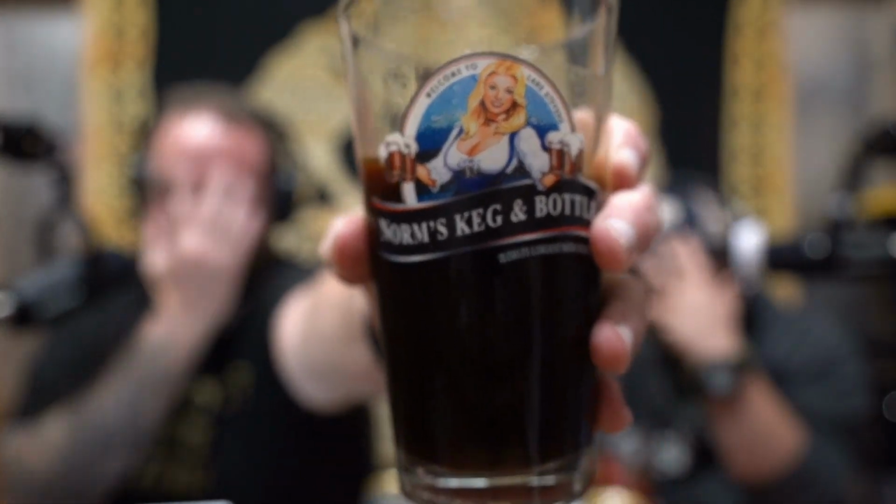It's gonna be dangerous. I'll try and show you without showing too much of where this glass is from. There is quite a bit of sediment in this. We'll show this one because this one is from Norms, and we talked about Norms earlier. So yeah, there's the logo. There we go. But if I turn this, you can see there is quite a bit of sediment. It doesn't even have to be in focus. You can see how much sediment is in this one. That's probably the cacao, I would assume. Yeah, this is definitely a dark beer.